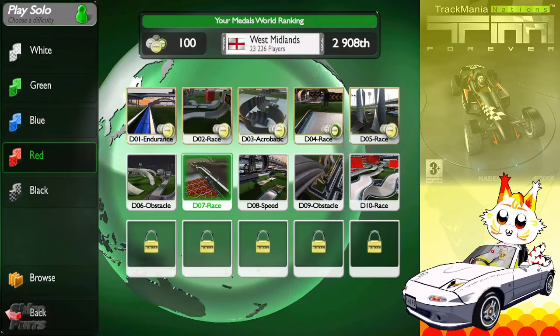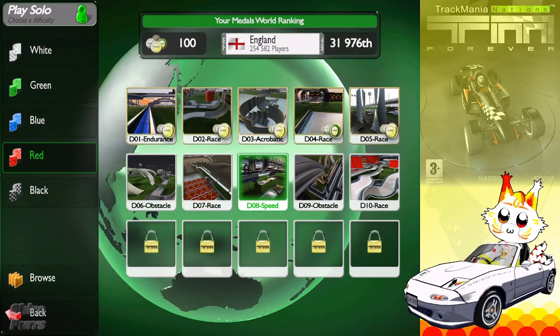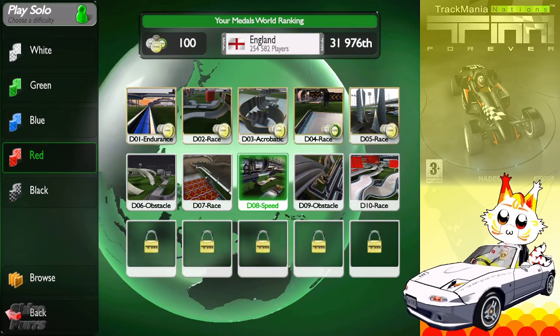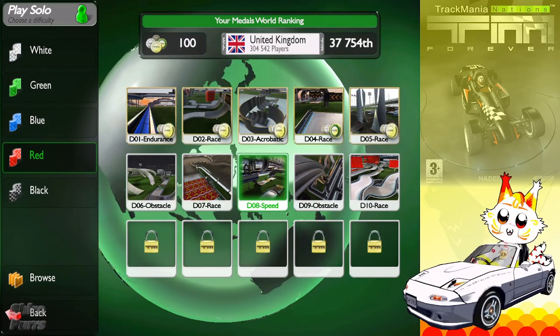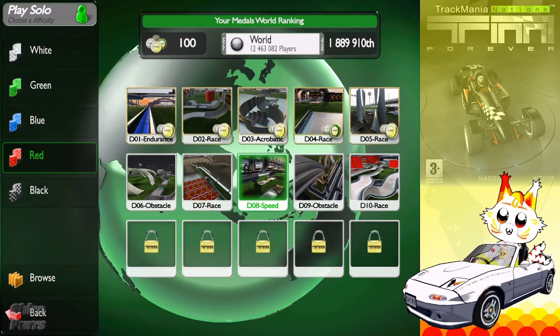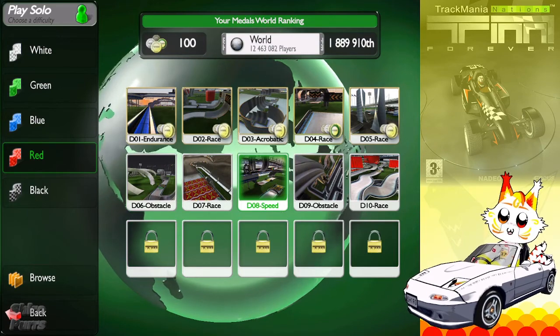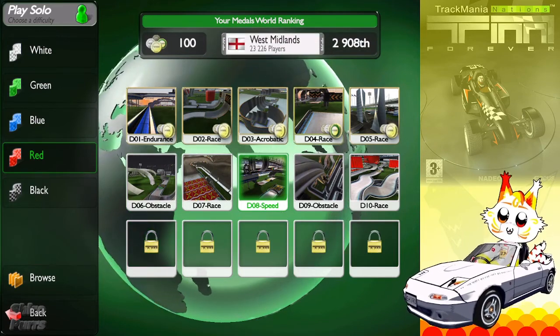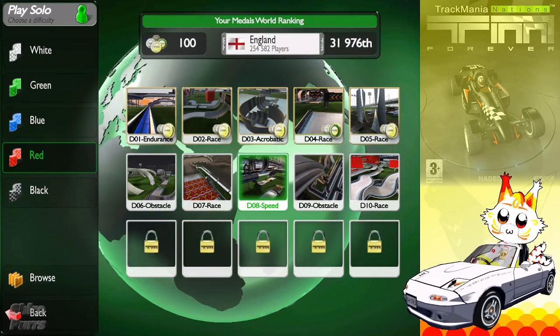Right, so we've got the next set of tracks, but we're already up to an hour. I'm going to have to do the next set next time, I think. I did not think it was going to take that long. I thought I'd get another page done today, another set of races, but we'll have to do the next set next time. Oh dear.